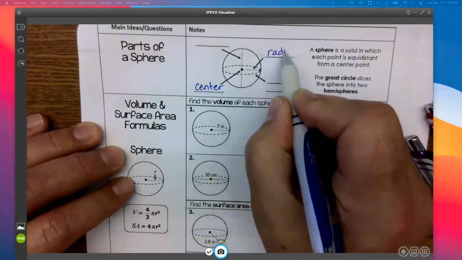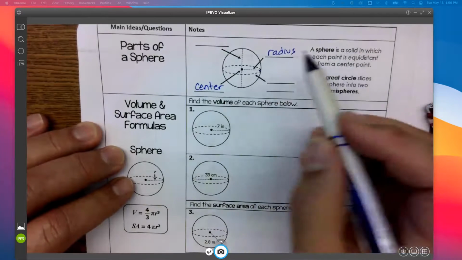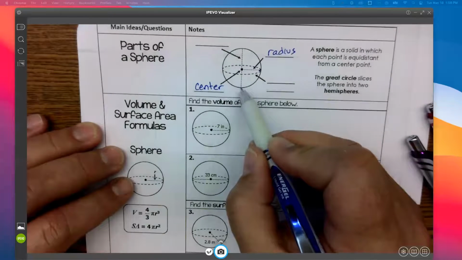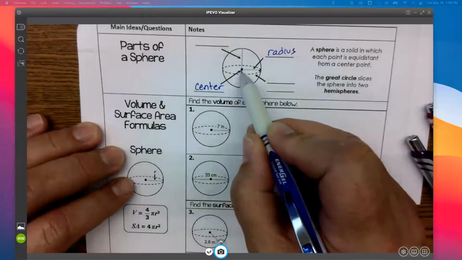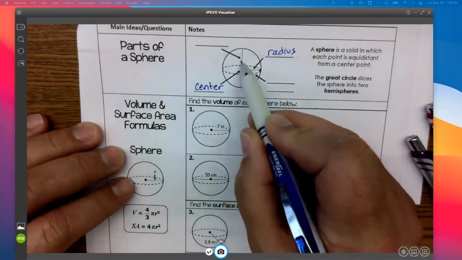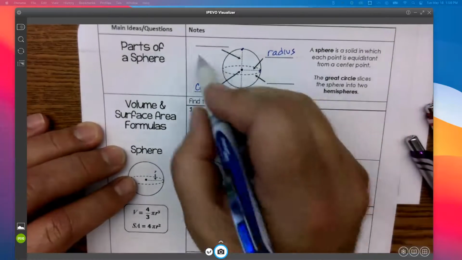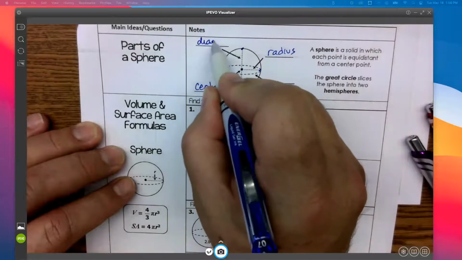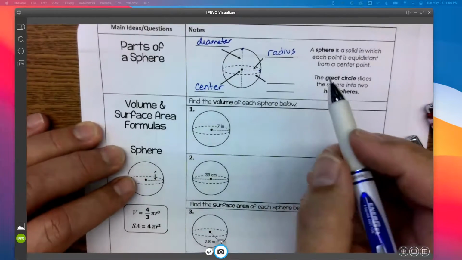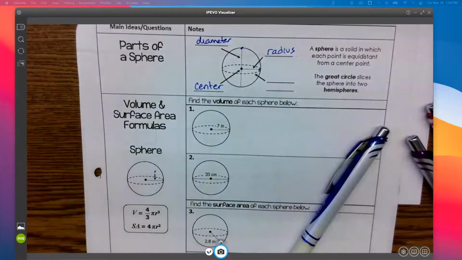Radius. And if I were to go from some point on the sphere into the center through that center point, continuing on to another point on the sphere, what do we call that? Diameter. Nothing new so far, is it? But here's what's cool. This is actually a 3-dimensional object. And because we jump up 1 dimension, there's additional opportunities.